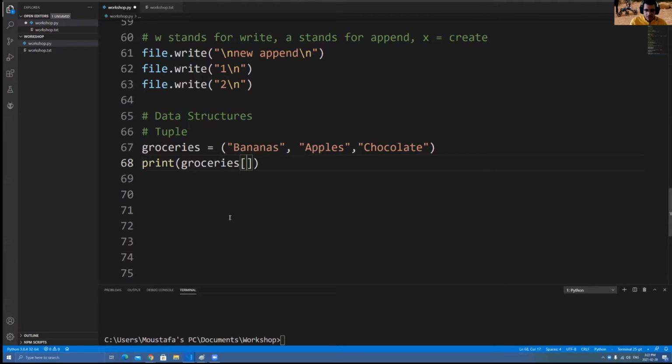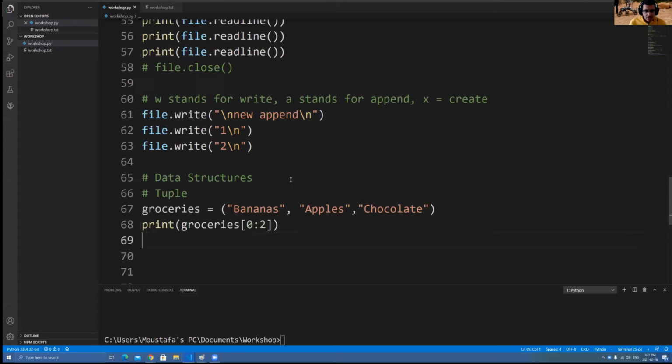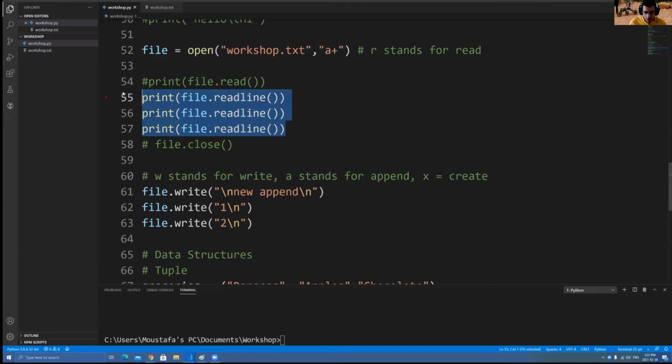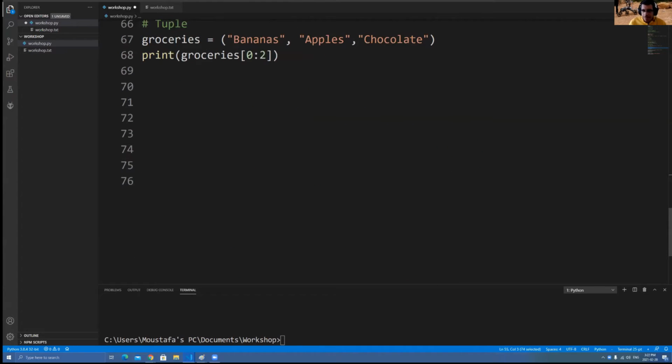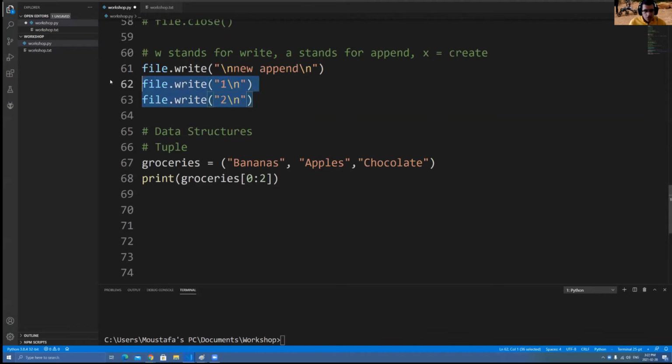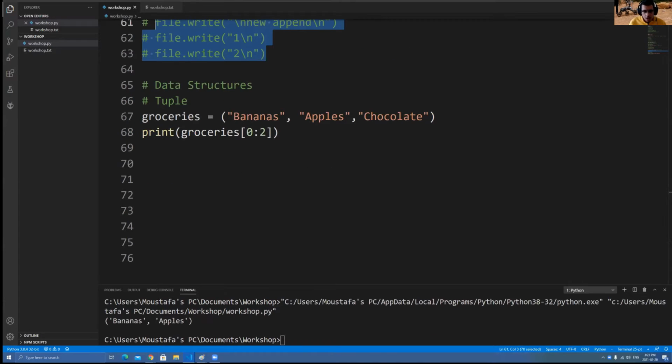So for tuples, you can say 0. Because you want to start at 0, this is 0, this is 1, this is 2, okay? So if you say 0 to 2 and print this, see how I printed groceries 0 to 2.